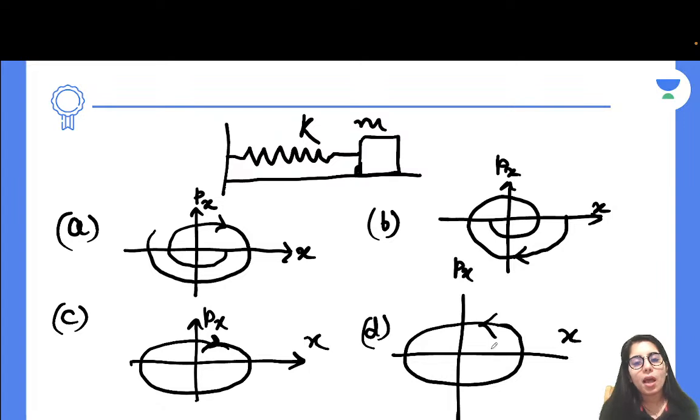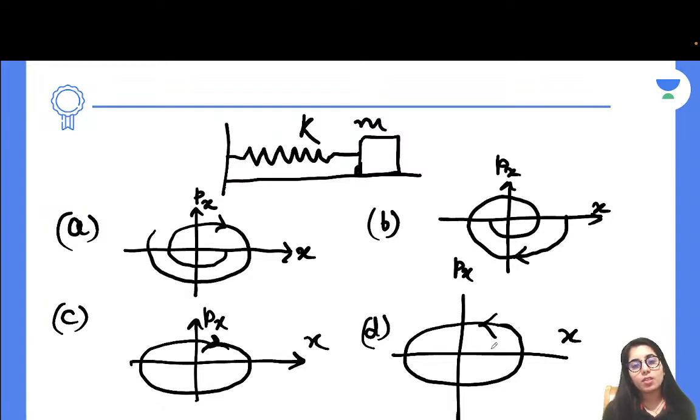In that case, what will happen? When you want to consider the best trajectory, before going for this, you don't have a potential expression in this case. They didn't give it to you, so you can write it, but we are not going to go for that process. We are just going to observe whether it is a conservative system or a non-conservative system. In this situation, it's a non-conservative system. Why? Because the energy of the system is not conserved. Because there is friction, so there can be some loss of energy in the form of heat or other such factors, right? So in that situation, we are going to have a non-conservative system.